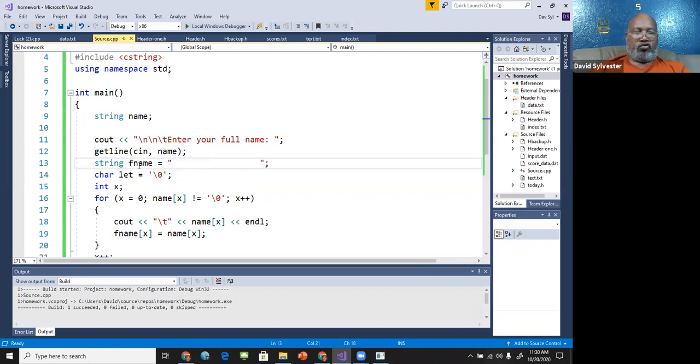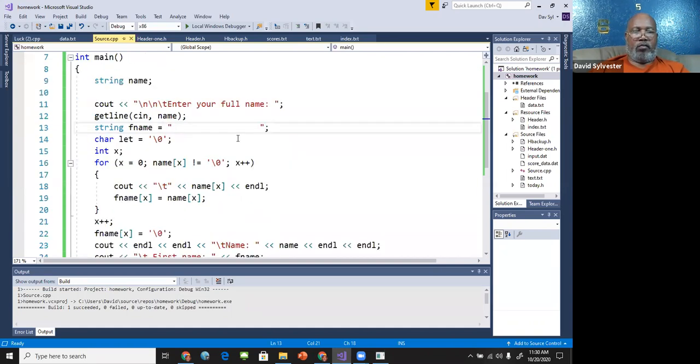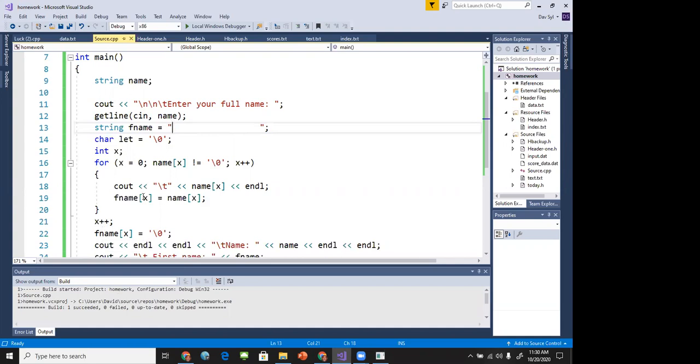When I just declare the string here, it doesn't have anything in it. So when I try to add to it, there's nothing available. So what I did, I gave it an empty size large enough to manipulate the string here. Yeah, so that's what happened.